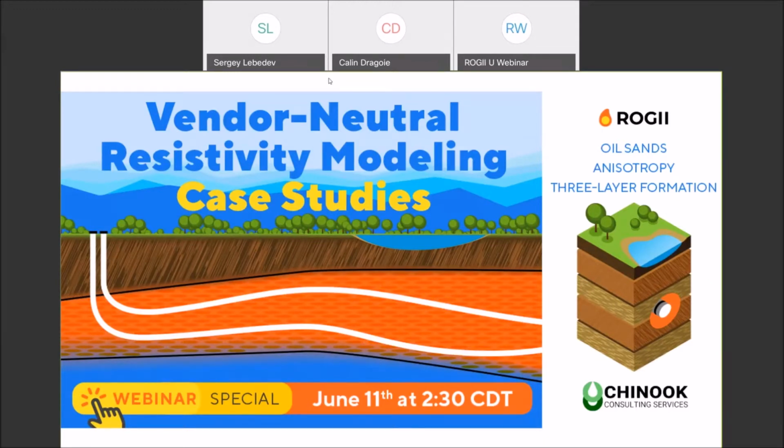Mostly, we will be talking about oil sands, Canadian oil sands, SAGD wells, where you steer a well very close to oil-water contact. But at the end, we will also show some wells where you can estimate anisotropy of your formation with the help of resistivity, and also how you can steer a well in a 3-layer formation, not only with gamma but with the help of resistivity, non-azimuthal resistivity.